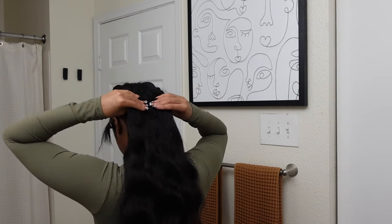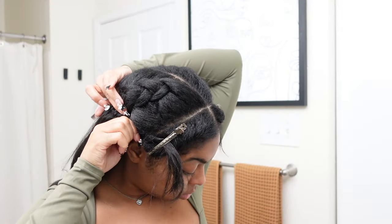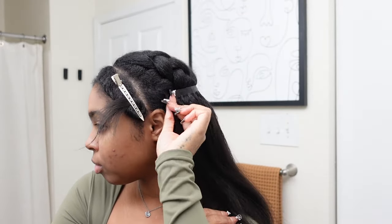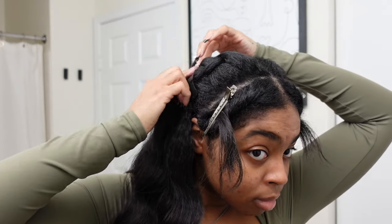I said this earlier, but just to make sure, I used a total of one bundle from Curls Queen for my clip-ins. I used every single clip. No clip was left behind. And I love the way that Curls Queen customized these clip-ins because they're super flat. They kind of remind you of a tape-in. The way that they were constructed, they are very seamless, and it's very hard to detect them when they're installed.